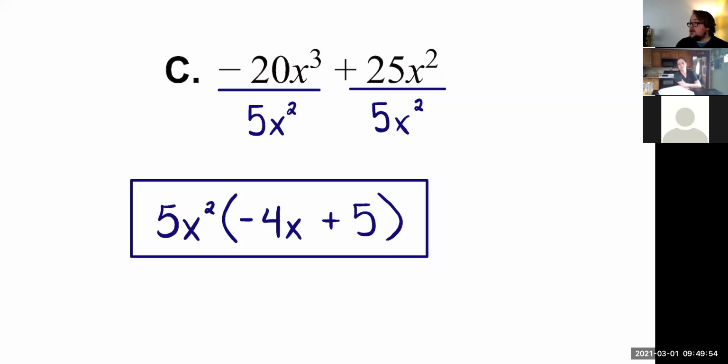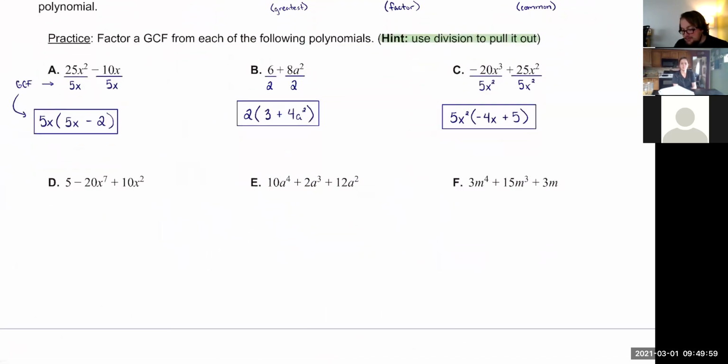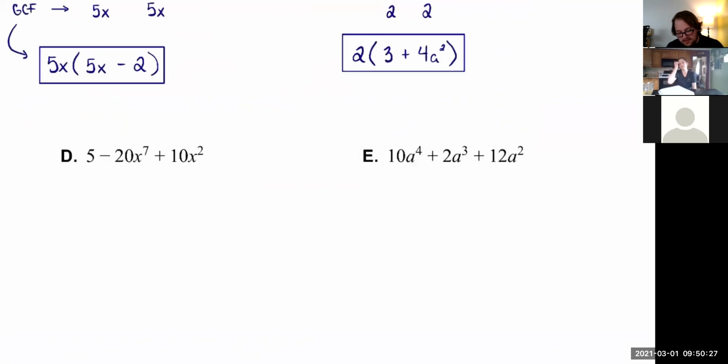Now, so far, everything we've looked at have been binomials. The way I like to think about it is if I was at home and a friend came over and we're like, hey, I'm hungry. What are we going to go get to eat? With 2 people, it's usually pretty easy to figure out something that both people agree upon. But if you throw in a third person or a fourth person or a fifth or sixth or a whole group of people, the more people you have in the mix, the harder it becomes to find something that everybody is very happy about. That kind of becomes the truth with these expressions.